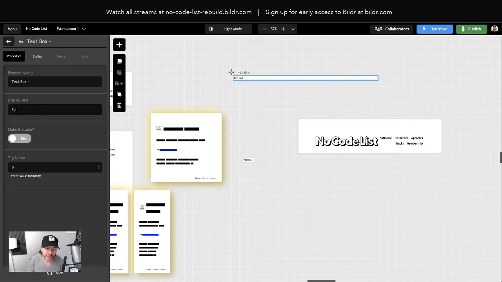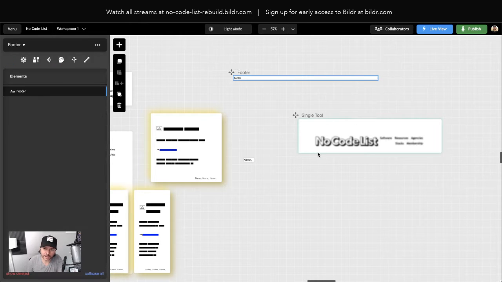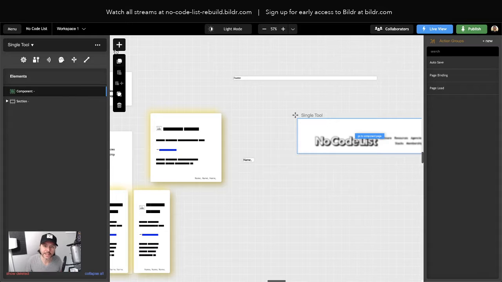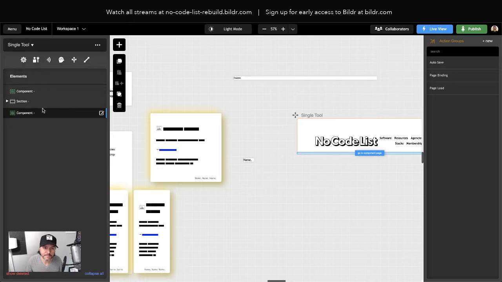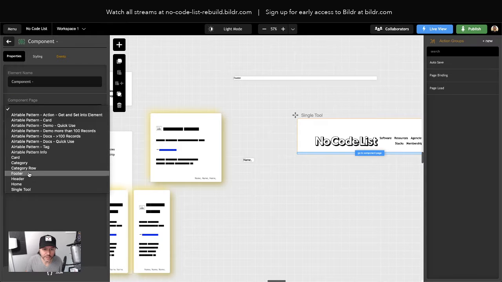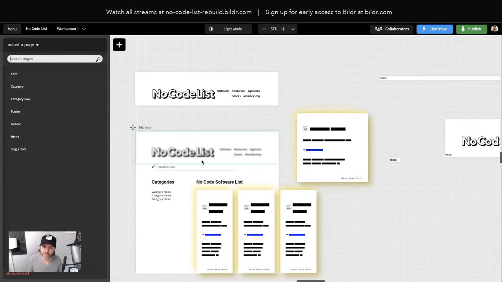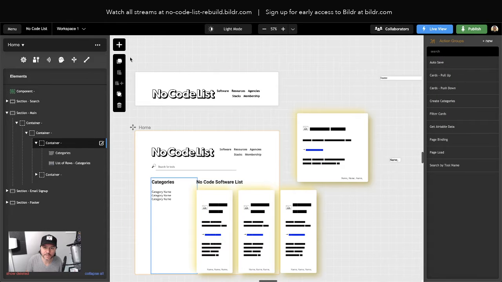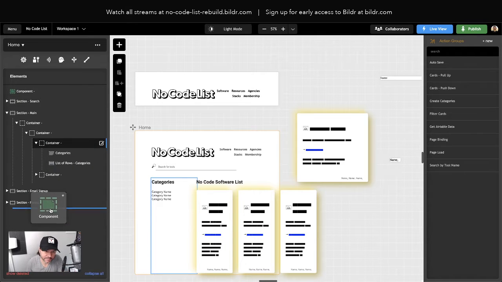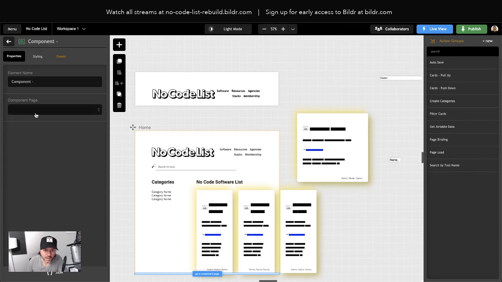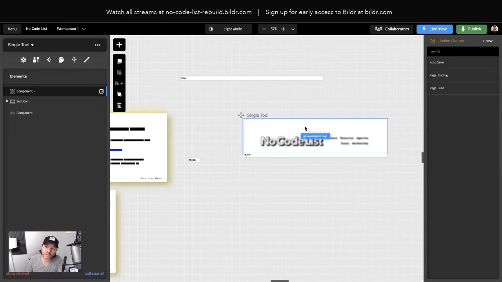There's no reason or advantage to doing this, but now I don't have to remember to put a footer in later. So I can add a component here to the bottom, and this component will be footer. So now it just says footer, and now on this homepage I can do that same thing. That way my structure is just set up. Footer.